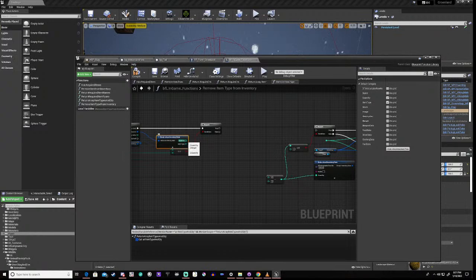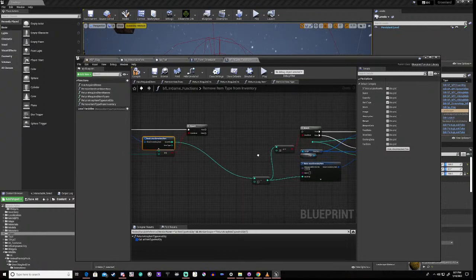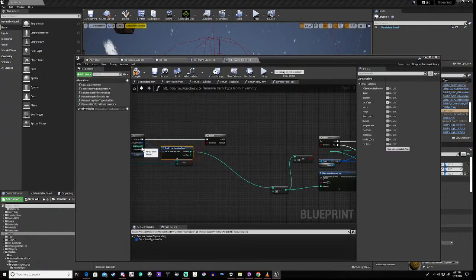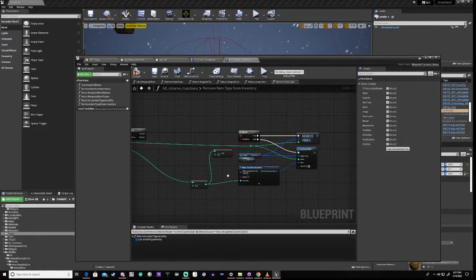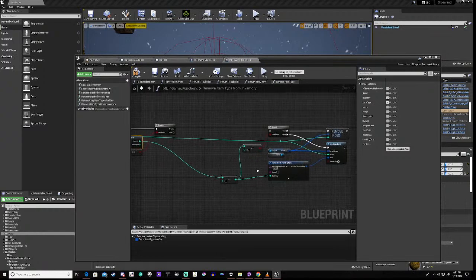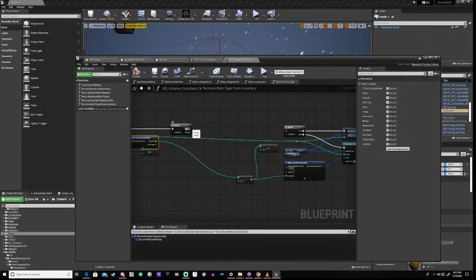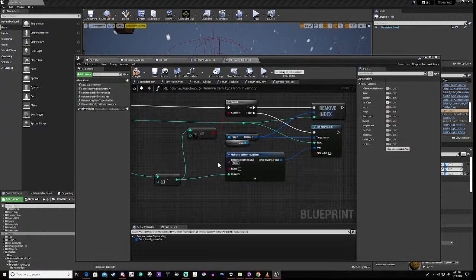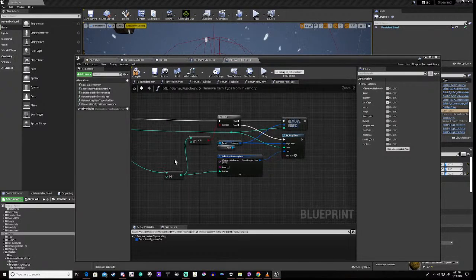Right, so if that equals that, we do that. Okay, and this index goes in here. This goes to true, and I believe that might be us.